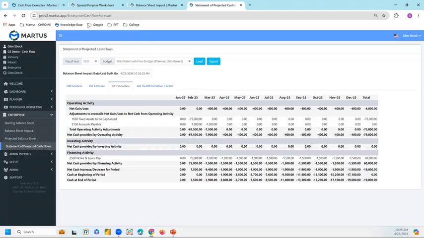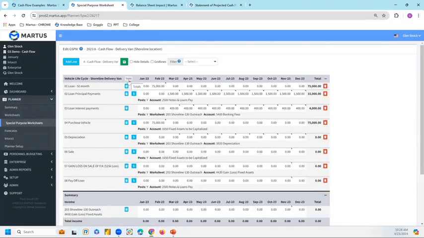Now, it is best practice to depreciate our new van. This can be budgeted directly on the worksheet SPW or Global SPW. In our case, we're going to do it on the Global Special Purpose Worksheet. And if using a Global Special Purpose Worksheet line, the template should be the default standard income expense since this transaction only hits one balance sheet account. The result will be an increase in depreciation expense and a credit to accumulated depreciation, resulting in a negative balance for accumulated depreciation on the projected balance sheet.